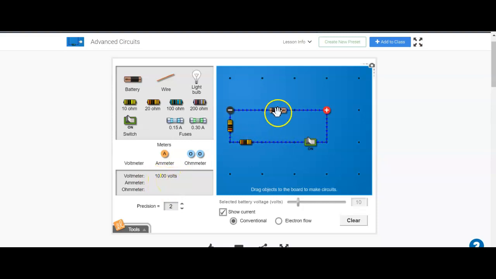Okay, and we can select this battery, and once you select that battery, you can change its voltage to any value that you want. So this is one way to change the voltage. Another way to change the voltage is you can fix this at 16, but you can also just keep adding one more battery. But when you add batteries, you want to make sure that you're adding in such a way that it increases the voltage, but whatever the voltage is, this will read it correctly, as long as you're reading the voltage of all the batteries that you're placing.